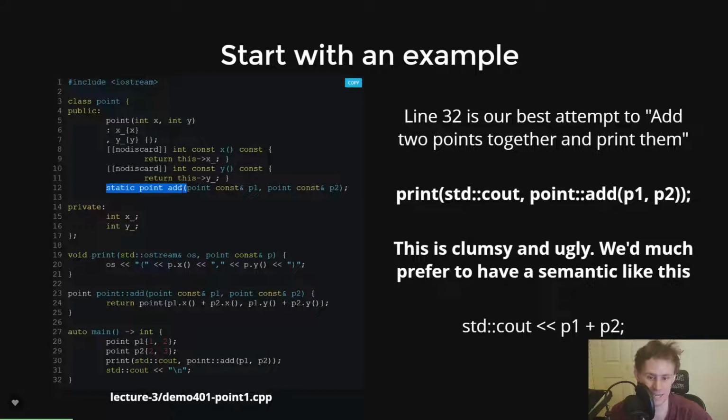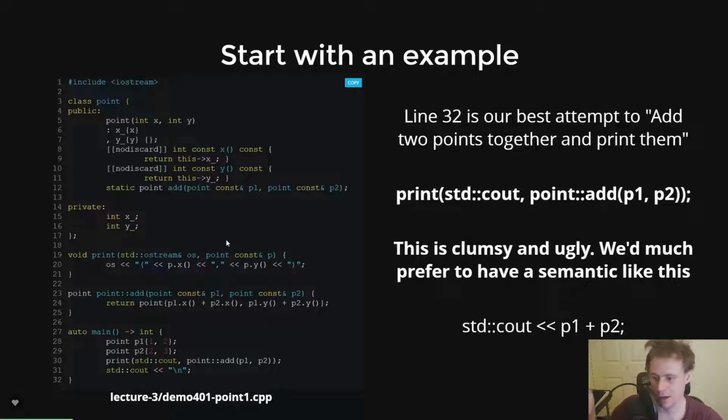And then I have a static function here, which returns a point, and it's called add. What it does is it takes in a reference to a const point, p1, and then a reference to a const point, p2, and it's going to add them together. So that's kind of the interface of my class type. I then store an x and y inside to deal with the x and y that is the point, right? Because it's like an xy point.